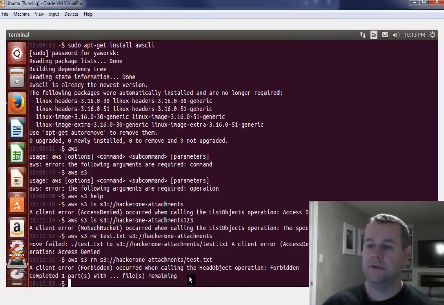So key takeaways here: Amazon AWS CLI allows you to play with buckets. That's what it means by an authenticated Amazon user. For web developers out there, it might be a good idea for you to start randomizing the names of your buckets if you don't want users to be able to find them. That is, you're not calling them from your website. But yeah, make sure your access control lists are set up properly. That's how I found this. If you're curious about how I went about actually finding hidden bucket names in an automated fashion, grab the book. A lot more detail in there.